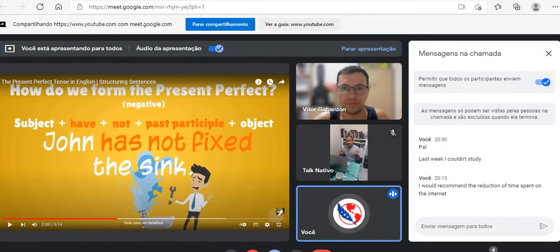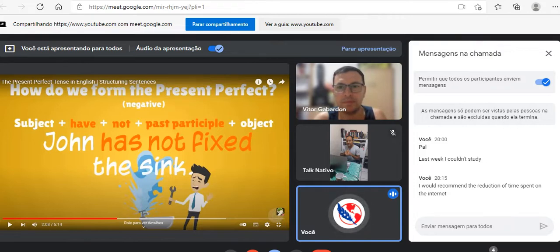We put the negative adverb right after the auxiliary have or has, and before the main verb in the third column. Nós colocamos o advérbio de negação, que é not, logo após o verbo auxiliar, que é have ou has. Neste exemplo aí é has, ok? E antes do verbo principal, que está na terceira coluna. Depois eu vou me aprofundar mais sobre esse assunto de terceira coluna, falando sobre verbos regulares, verbos irregulares. E aí eu me aperfeiçoo mais com vocês, né?